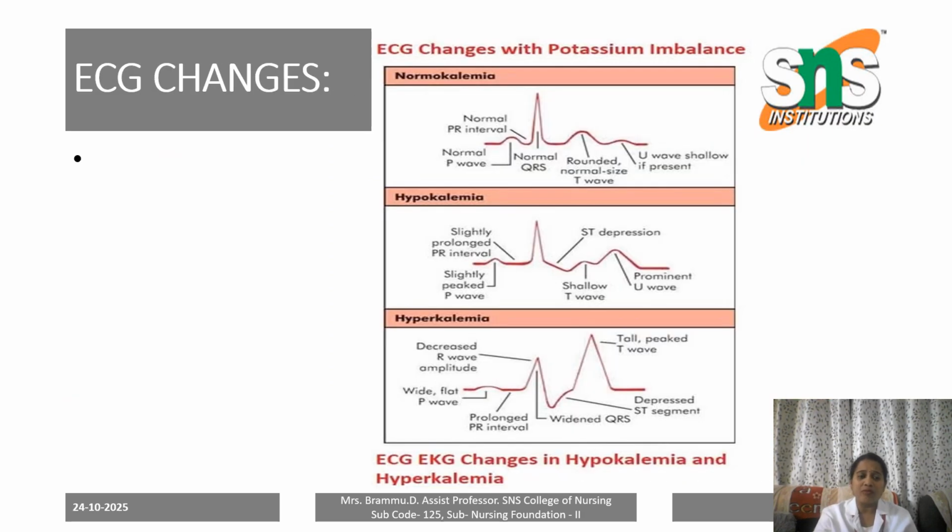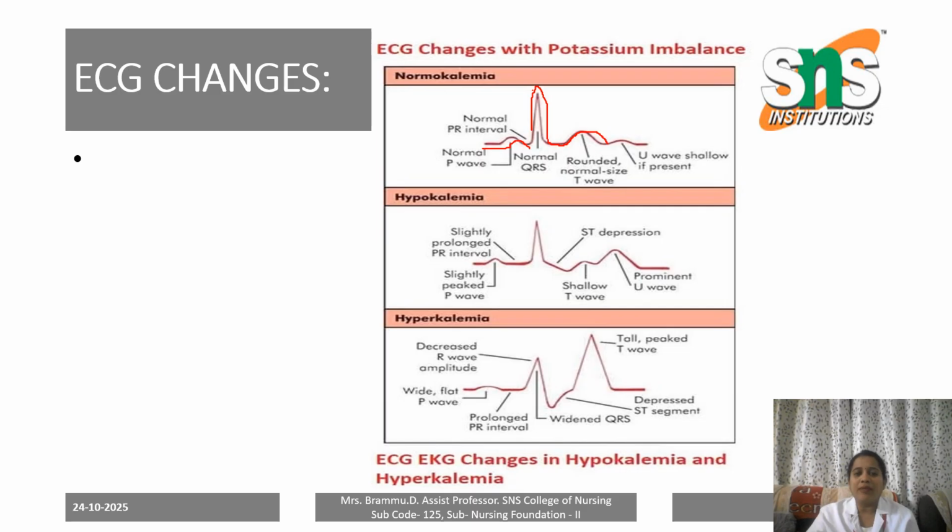Next, not wasting time, we are moving on to the ECG changes with potassium imbalances. I want to explain the normal ECG when compared to the abnormal. So when you take the normal ECG, you have a P wave, where you have the positive deflection. Then there is a small negative deflection, the Q wave. Followed by that, you have the R wave, which is a peak onto the top, a positive deflection again. Then you have a T wave very close to the isoelectric line. Then you have a positive deflection, that is the R and the T wave, followed by the U wave.